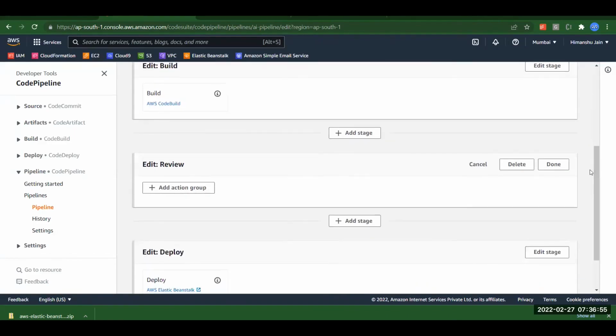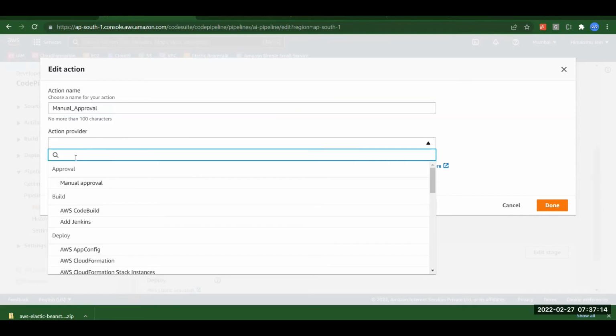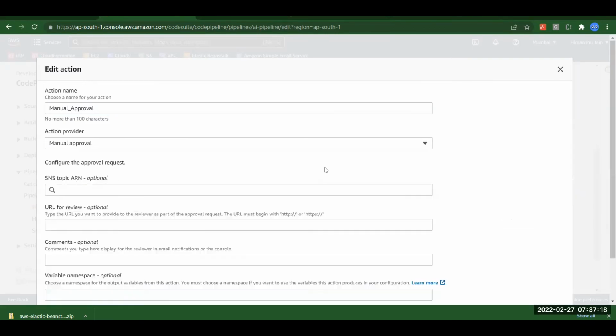Yes, we want to add some kind of action for that. We can give an action name like manual approval, any name we need to give here. For the action provider, what will be the action here? I want approval, a manual approval action.